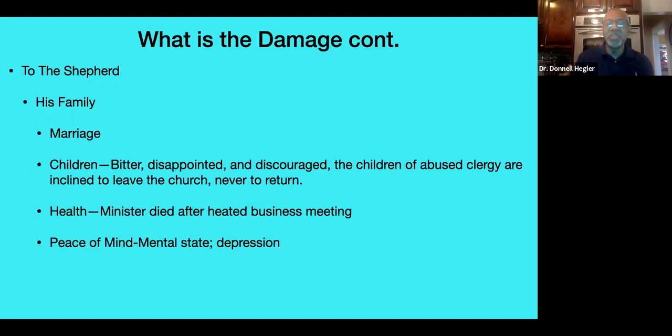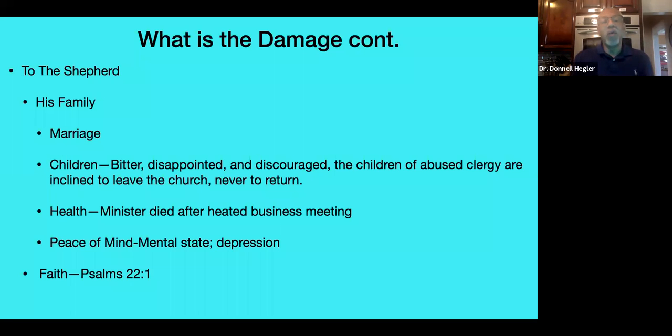And then of course, there is the peace of mind. Let me tell you, every sheep needs to make sure that when their shepherd comes to the pulpit on Sunday morning, they want him to have a sound mind. They want to make sure that their pastor is at peace so that when he breaks the bread of life, he is giving them a word from the Lord and is not trying to fight through animosity and division and all of those type things. Your peace depends upon him being able to give you a word from the Lord.